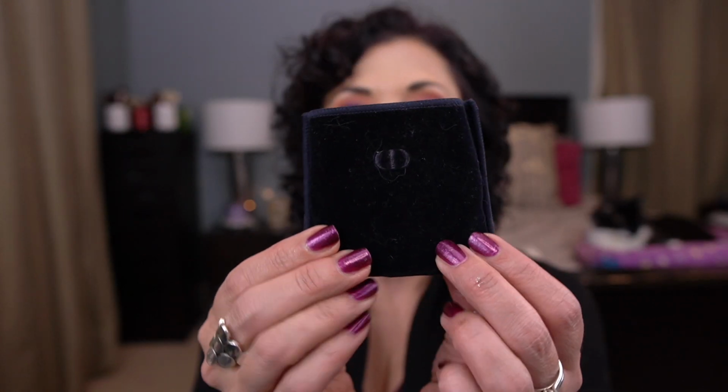Okay, so the first prompt that I'm rolling in is How Rude. An expensive product. Did not like that show. Okay, so the item that I am rolling in for this, I am super excited about. It is in this fancy dancy little velvet bag. So I worked on this earlier this year, but when I did not have a tan. I was very pasty white. So I want to work on this now that I have somewhat of a tan.